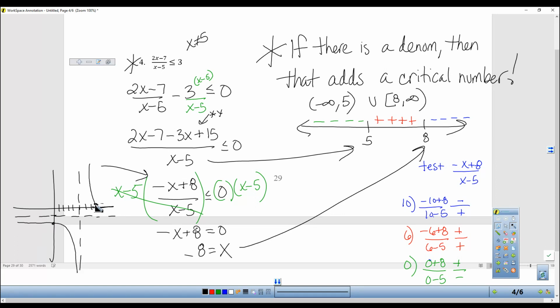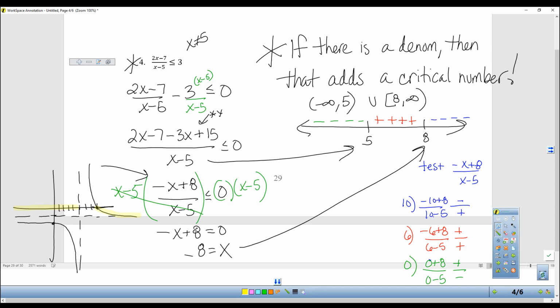So I know it goes like this. And then I know it goes like this. So now, can I see it? Yeah, really easily without testing all those points. It's definitely negative through this interval, right? It's below the x-axis. And then for this interval, from negative infinity to 5, but this will also help you see that it doesn't actually touch 5 because there's an asymptote there. And then it's positive, but then from 8 on, it's negative. So again, just a really great thing to do.